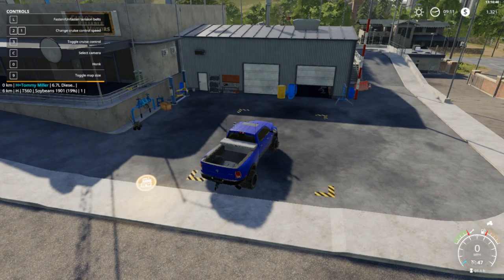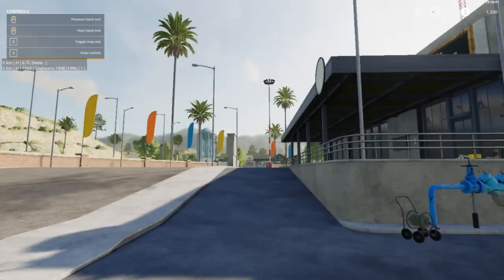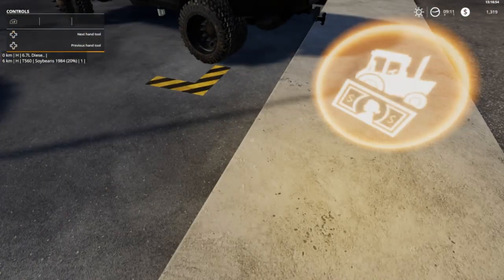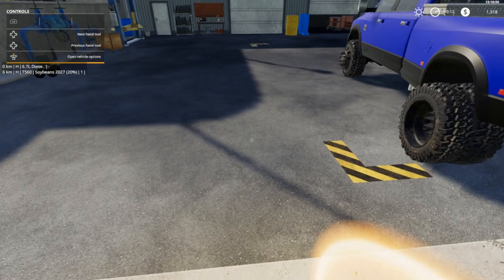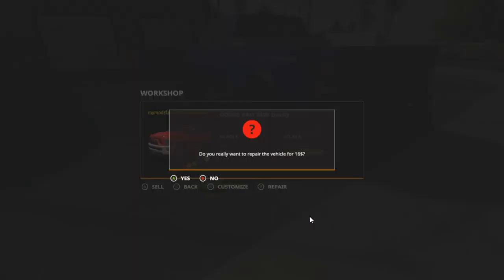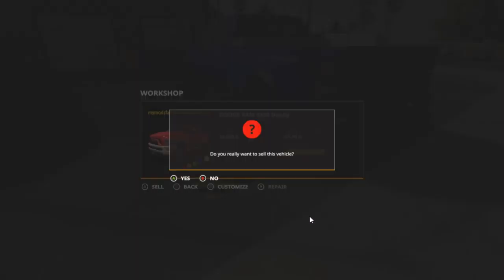But anyway, let's sell this thing. I can hop out. There we go. And I do see some small, minor things with Course Play, but just remember, it's very early beta. I'm going to go ahead and repair it. Yeah, $16. Ain't going to get that much more, $54,000 out of it. So we're going to sell it. Yes. Might be walking home.